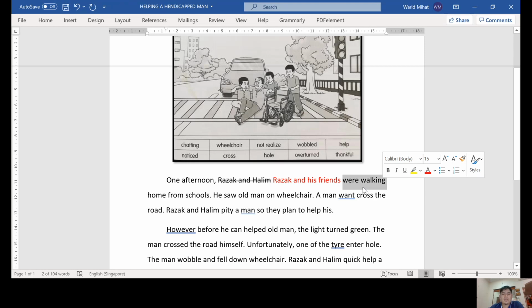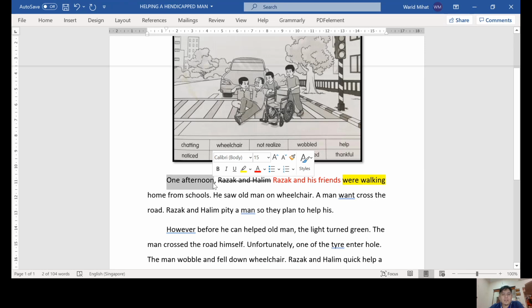If we want to use continuous tense, we're walking here, then its time marker or time frame should correspond. It has to be parallel, as we say. Okay, in English we call it parallel. So the time frame and tenses are very much related. Okay, you cannot separate them. So the moment your sentence has a time frame, you have to be very careful. You have to double check and see whether your tense has been used correctly with the time frame given. Okay, so one afternoon is not a time frame for were walking. So for one afternoon, you have to use simple past.